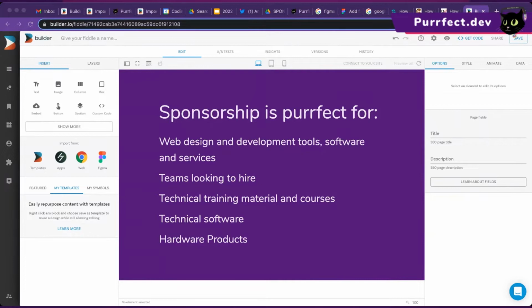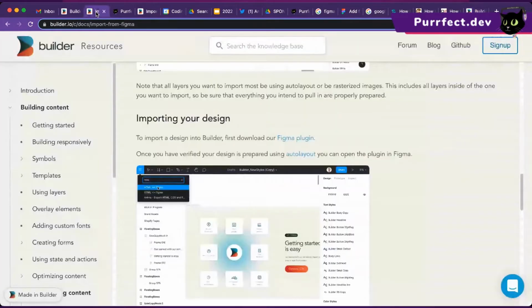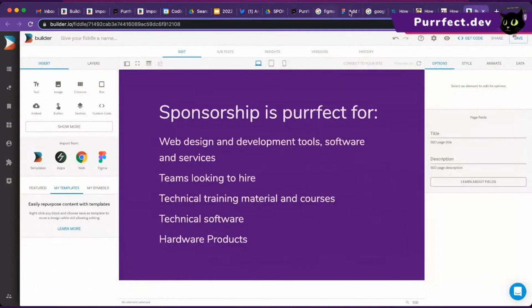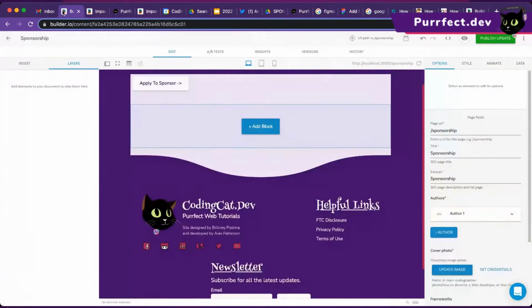So we have our complete sponsorship layer right here ready to go. And so what I essentially want to do, and I think we can do this, and Steve will have to correct me, this is showing how new I am at Builder. Where did my other screen go? It's the second tab. No, there it is. There you go. I'm going to move those together so I don't have to guess.